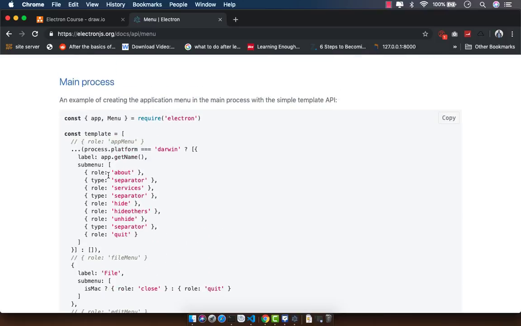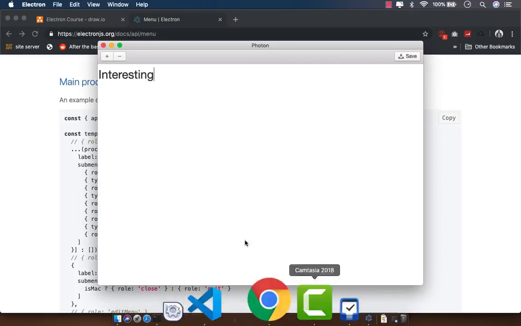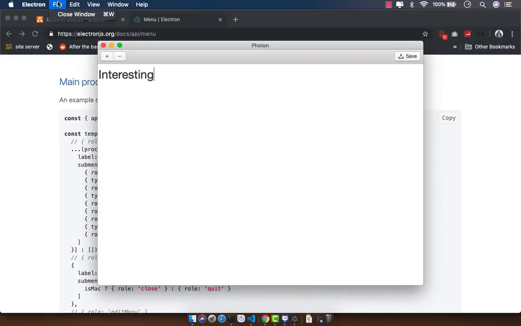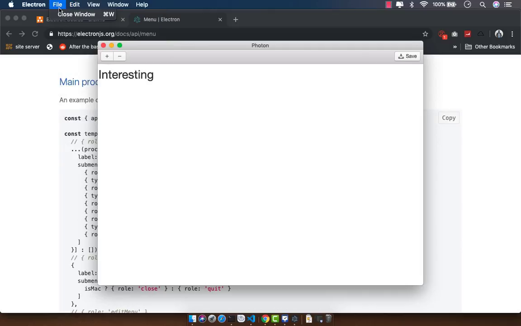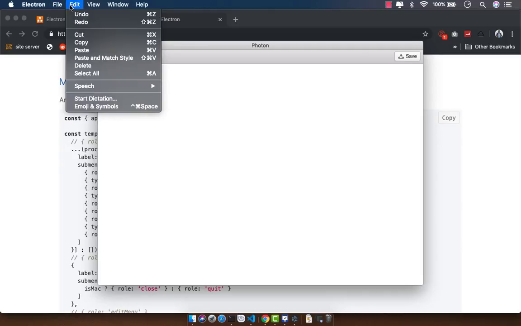So let's create a menu that has a file, so that we can just click on file and then click on save to save. And also probably it can have this edit with a copy, paste, cut, all this. So let's create a menu with these two, file and edit, on our own from scratch.